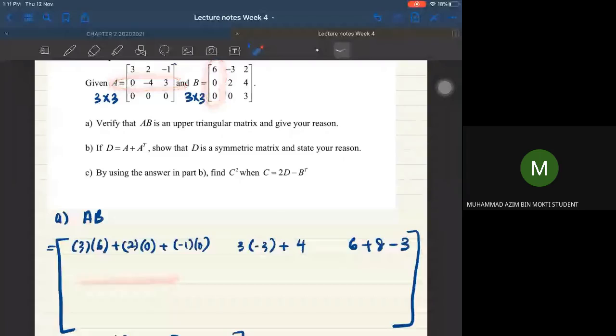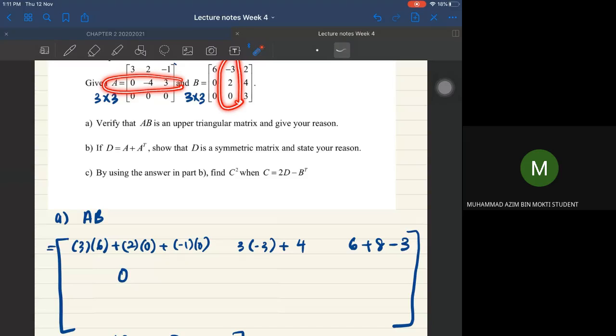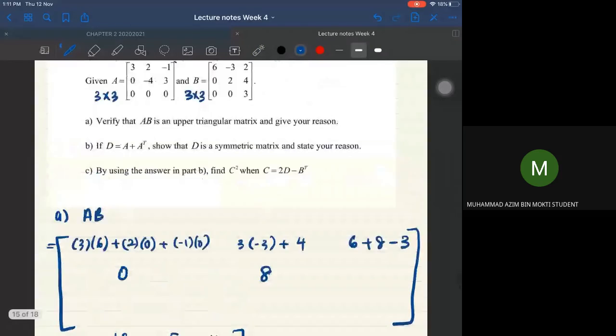Okay, so akan dapat kosong lah sebab kosong darab 6, kosong tambah negatif 4 darab kosong, kosong tambah 3 darab kosong, kosong. So clearly kat sini dapat kosong. The second one, the second row with the second column. So kosong darab negatif 3, kosong. Tambah negatif 4 darab 2, 8. Last kali tadi kosong juga kan. So dah tinggal 8 saja. Negatif 8, sorry. So proceed on your own.